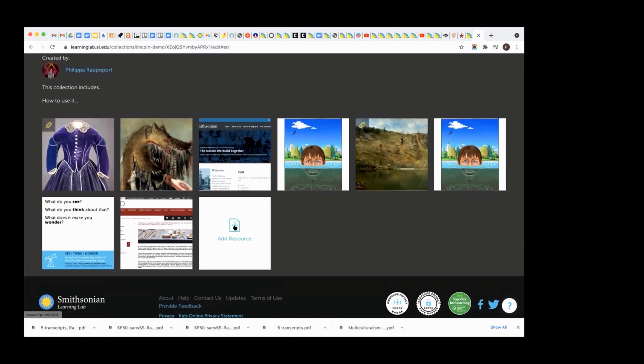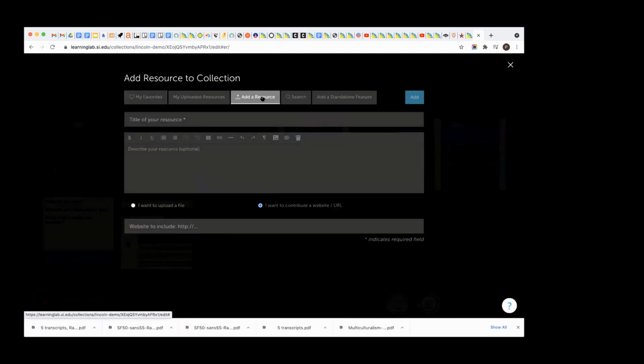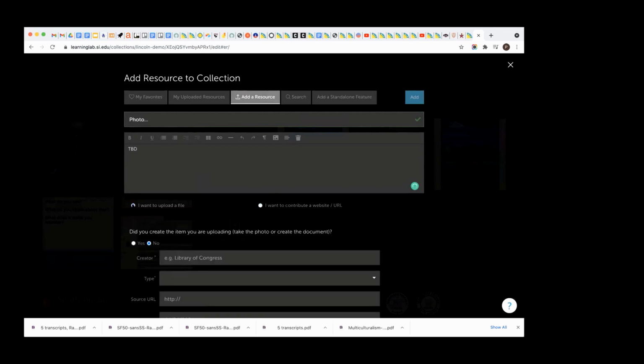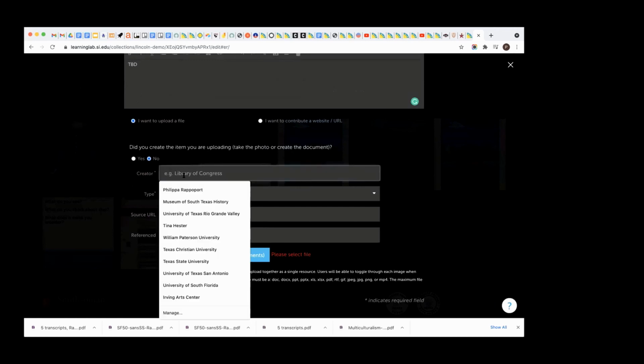Now let me show you something else. Let's say you're adding an image. So I'm going to add a resource. Let's say I'm adding a photo, and the description. Then you go to upload a file. If it's an image that you didn't create, then you're going to say who the author is.